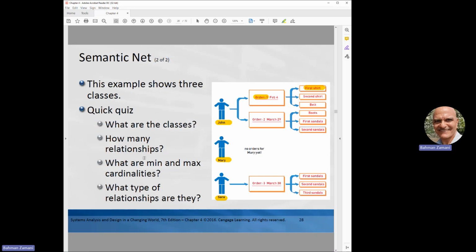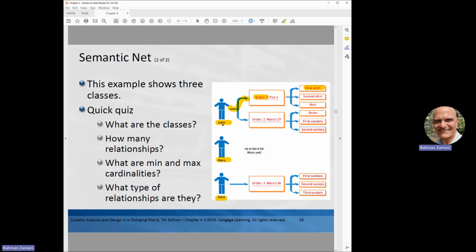How many relationships do you see? Actually, there is a relationship between a customer and order, but because the relationship is one-to-many, you will see one relationship between object John and object order 1 and a relationship between object John and object order 2. So these are instances of the relationships. If you want to count these, these are instances, you count them.